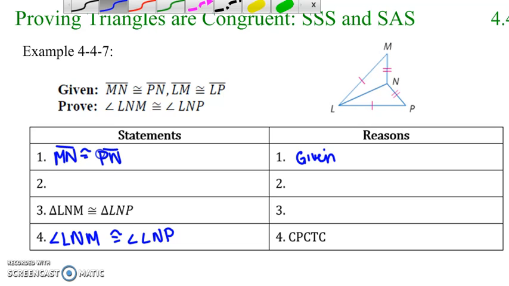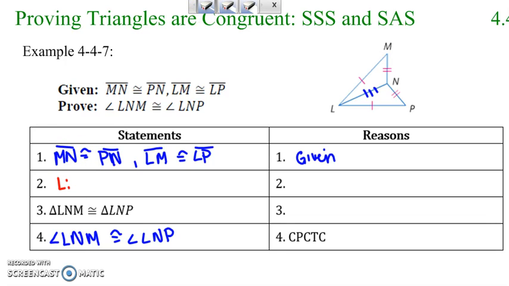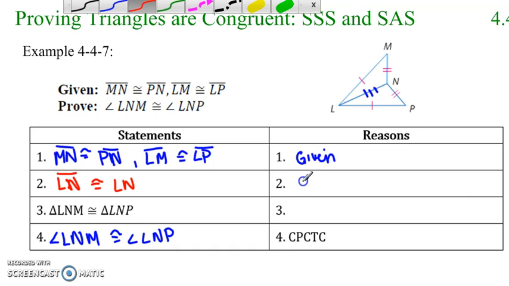So what's going to come next to prove the triangles are congruent? If we know that these two sides, which are already marked in the picture, what else is missing? Either angles or this third side, right? We don't have any way to get the angles because we don't have any other information. So it has to be this third side. And so the way that we can mark that is it's congruent to itself. So LN is congruent to LN by the reflexive property. And then that used side, side, side, all three sides.